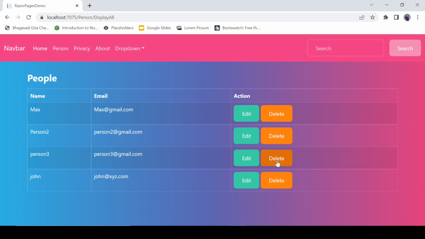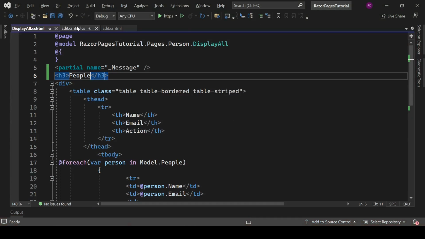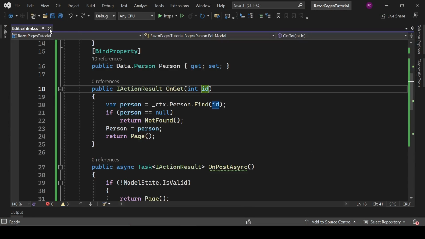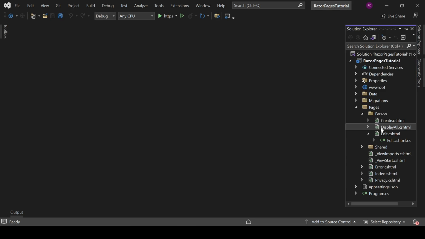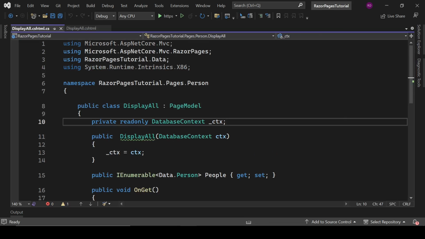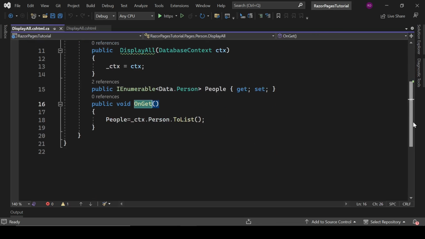Okay, now what we need to define here is this delete. One thing I want to say to you: I have accidentally closed that display all page. What I'm going to show you is that these things like OnGet and OnPost are called handlers.